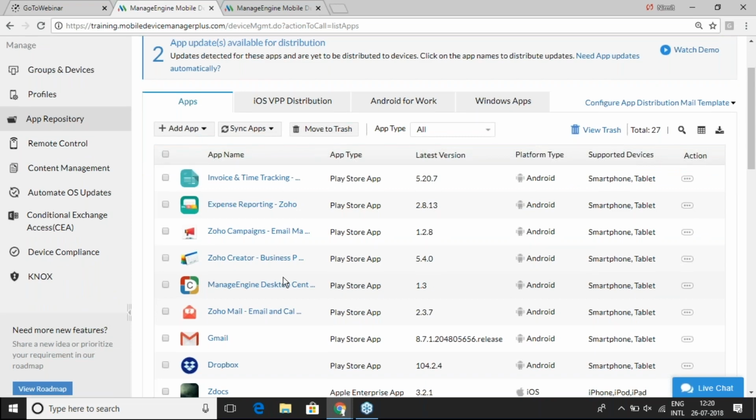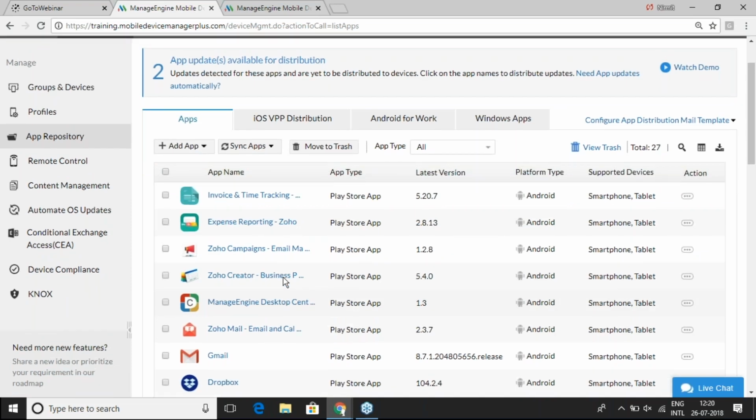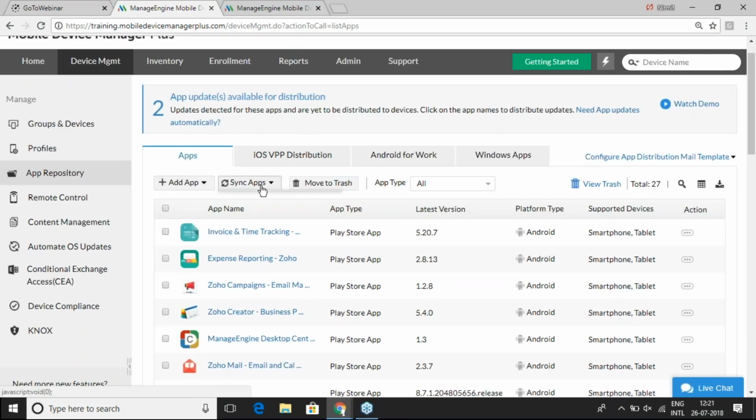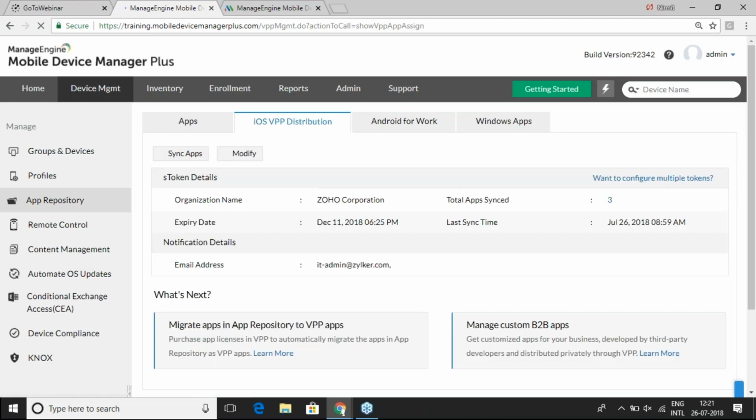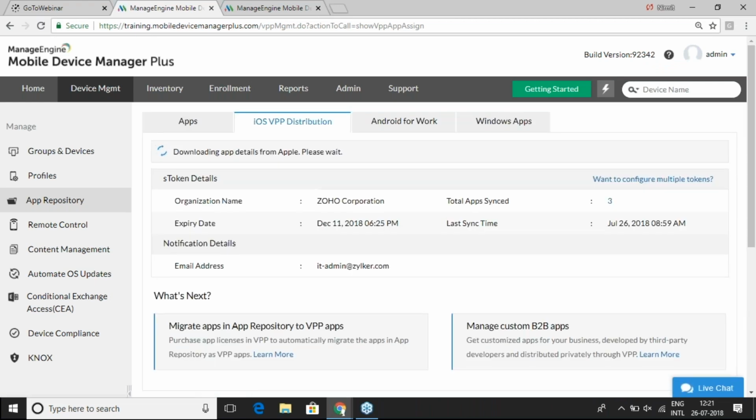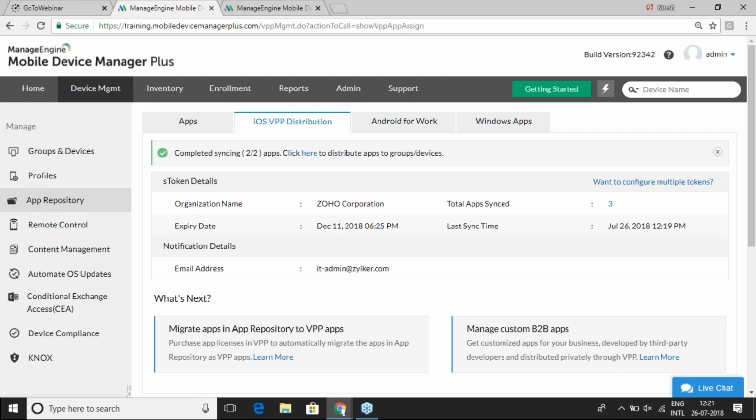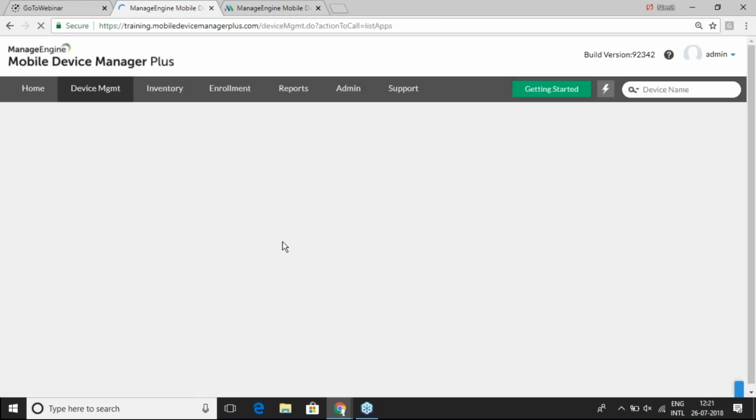However, if you want this app to be reflected immediately in the app repository, all you need to do is click on App Repository, select the Sync Apps dropdown, and click on Sync VPP Apps. What this does is it ensures that the MDM server manually syncs with the VPP portal, and all the apps that you purchased recently will get automatically added to the MDM server's app repository.